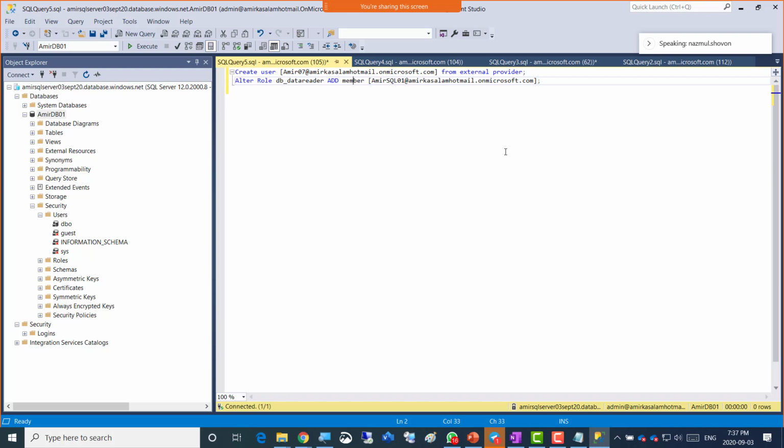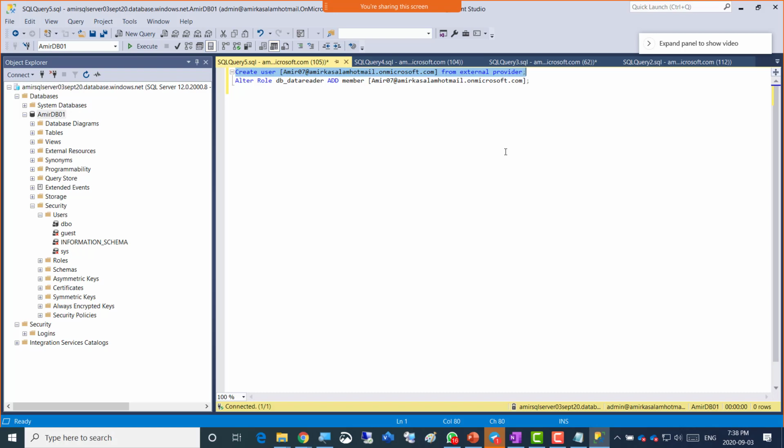Sir, I have one question. First we created the user in the master database, right? But now we are creating the user and altering the role for the second database, which we created from Azure, right? Yes, from Azure. But can't we just do the second step? Why do we need to add the user in the master database first? The master database is just so that this user is then identified for future databases as well. Otherwise, yes, we can go directly to the custom database as well.